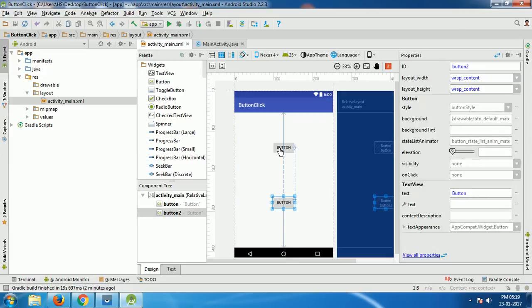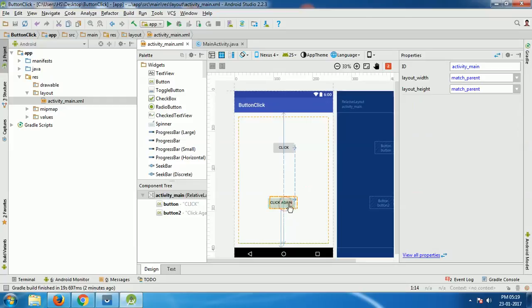And if you want to edit it, you can select it, and here you can see the content. Let's say text. I'm going to edit the text which is shown here, button. So let's edit it. It's taking some time. Complete RAM is occupied with Android Studio right now. Now it is. So I will give some name like click. So you can see that button content changed to click, and this button I'm going to change that content into click again. Okay, two buttons I have kept there.